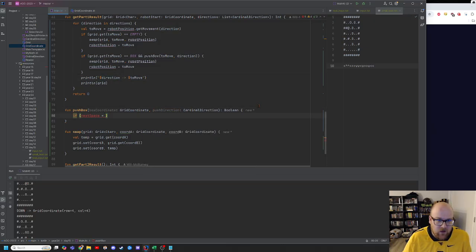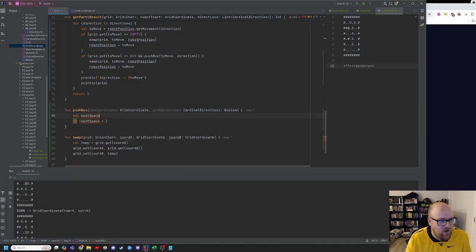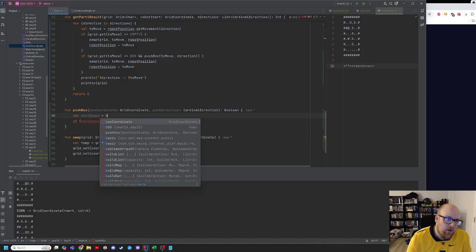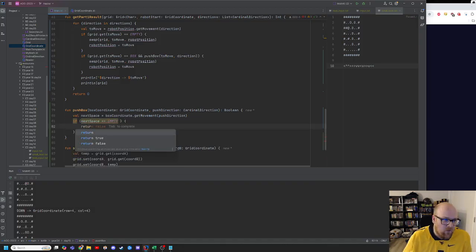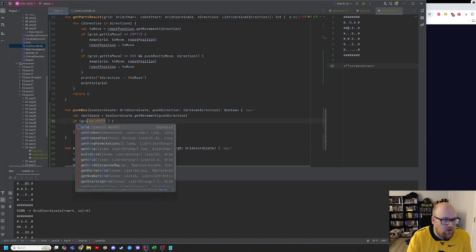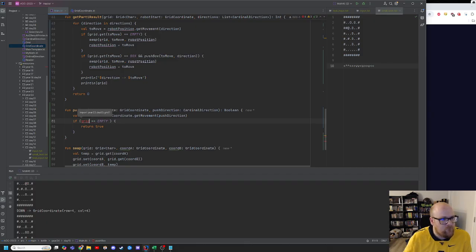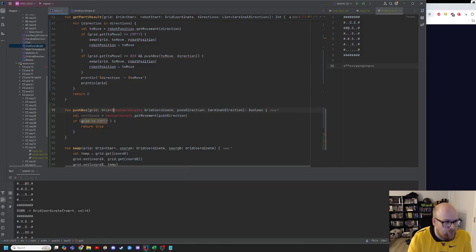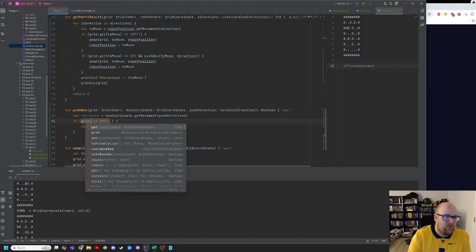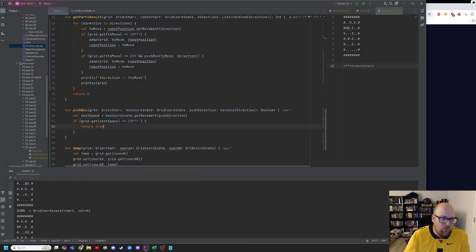We're going to have val next space equals box coordinate dot get movement in the push direction. And if the next space is equal to empty, then we return true. I need a passing grid, don't I? If grid dot get next space equals empty, then we're going to return true.